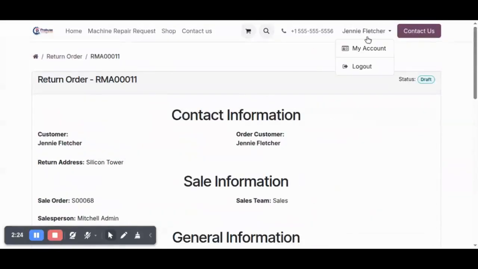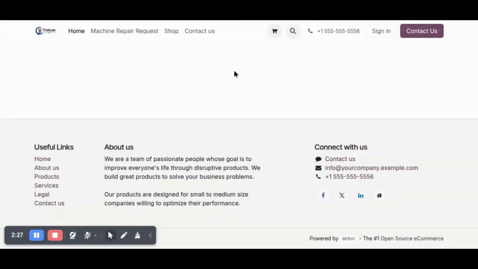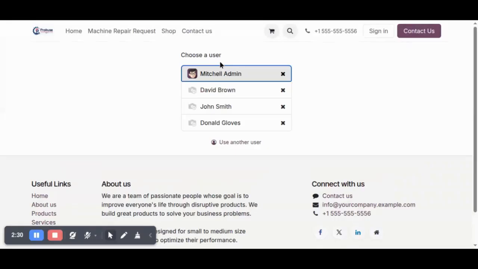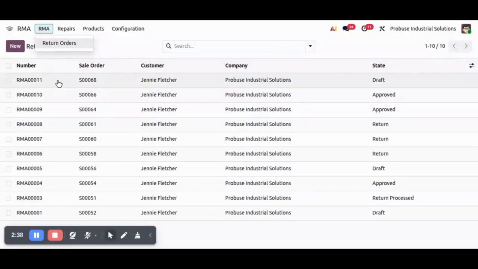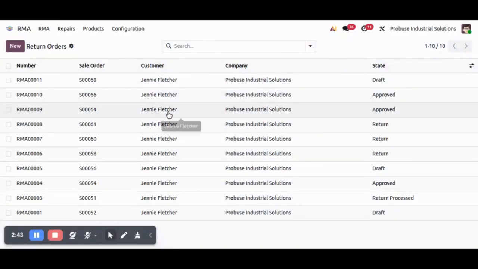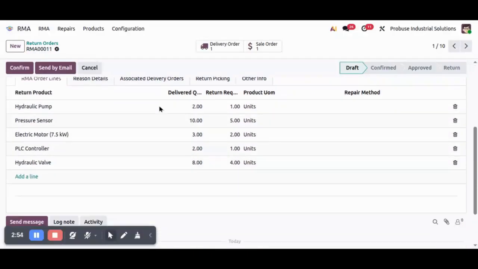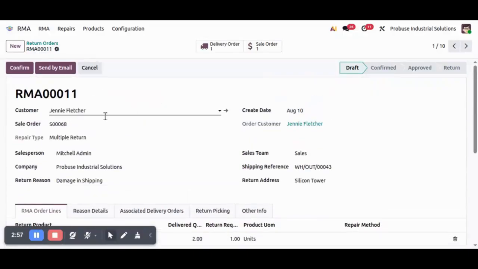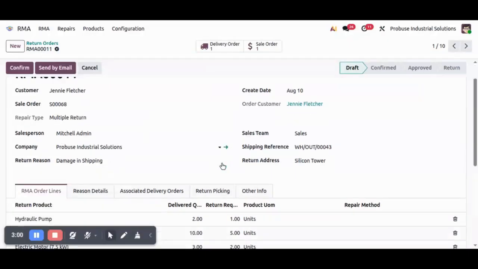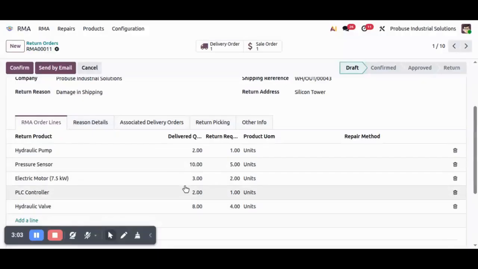Now, moving to the Odoo backend, internal users can access the dedicated RMA management menu. This provides sales and operations teams with centralized access to customer return requests. From the return orders list view, internal users can review all available return material authorization orders and select the required RMA for further processing. Opening the RMA order provides the internal team with the complete return request information. Sales users can review the customer request, verify the submitted details, and manage the RMA through the available workflow.